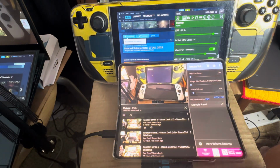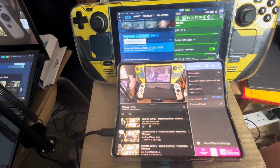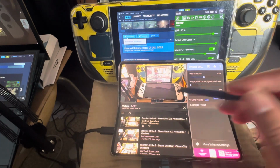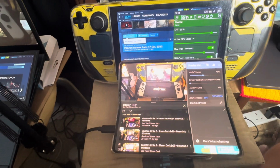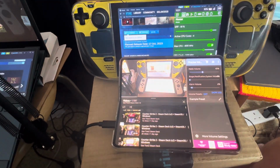Right. So basically what I'm saying is the fact that I can actually control this, and I can actually control the volume and everything in the video. You see? So the video is playing there. I can actually select the video that I want to use, the video that I want to actually play. I wonder what we're playing.